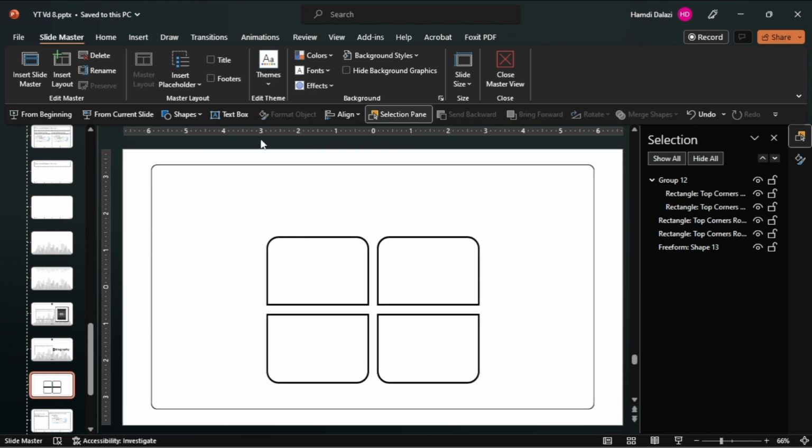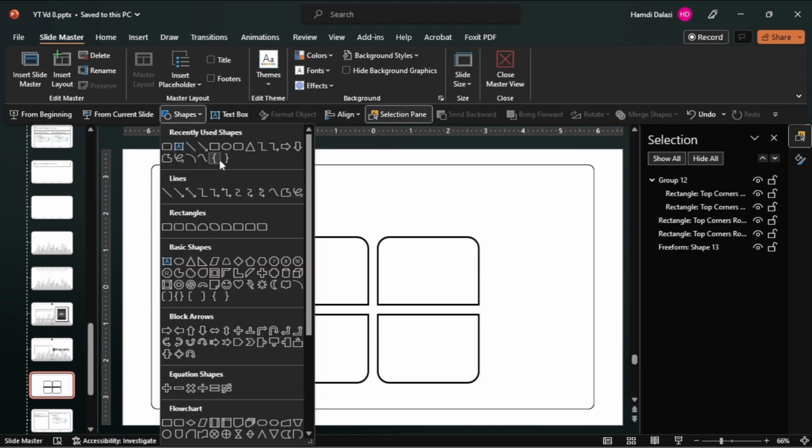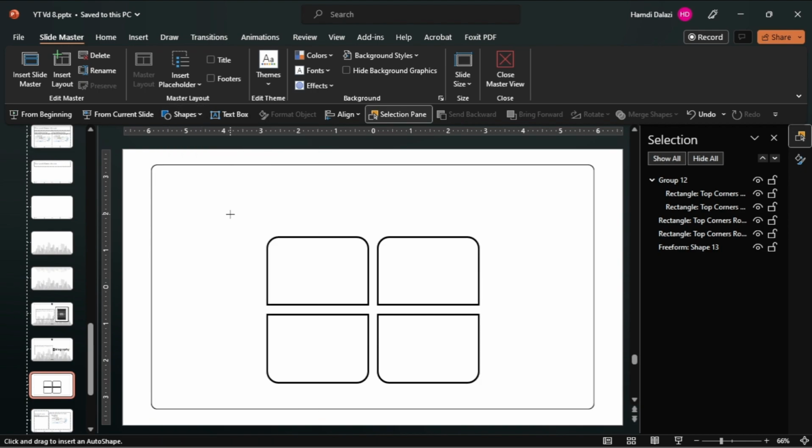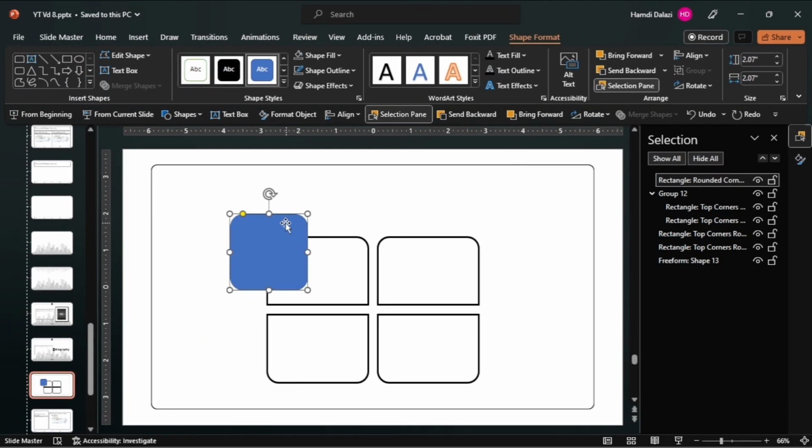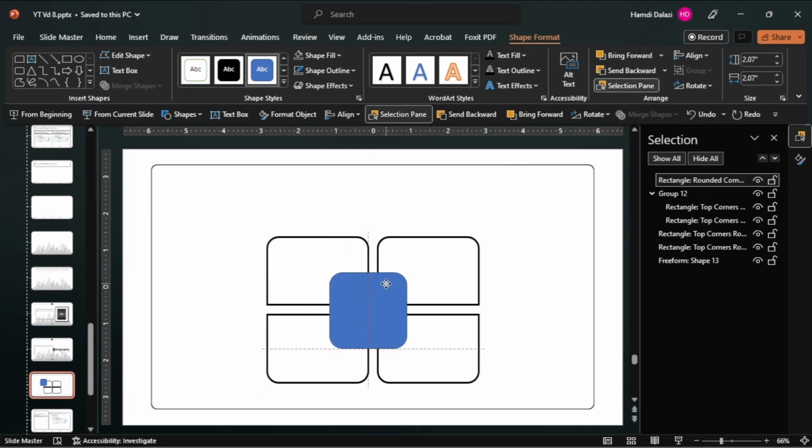Yeah, it looks great. So let's insert a rounded corner rectangle again. Let's change the dimension, make it a little bit bigger. Let's align it to the center.